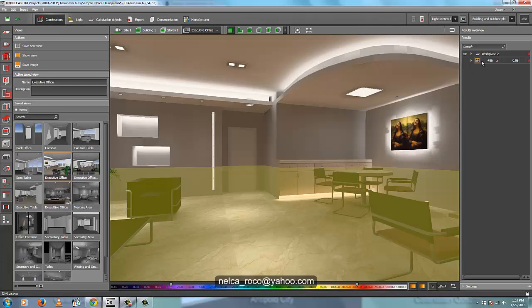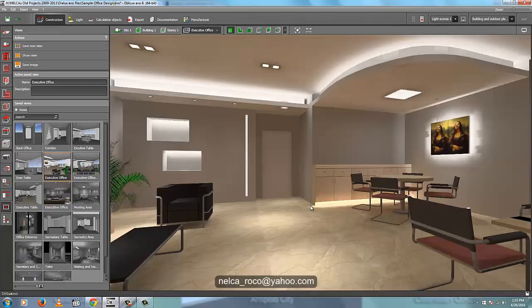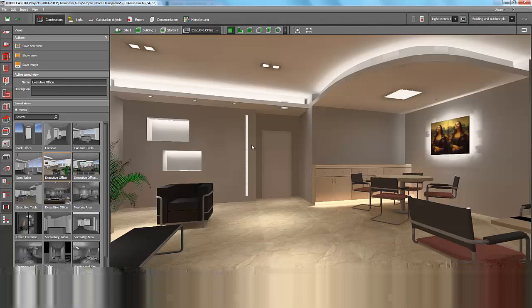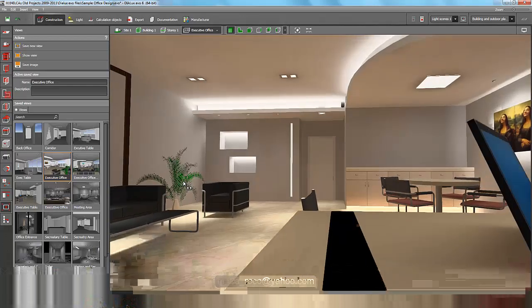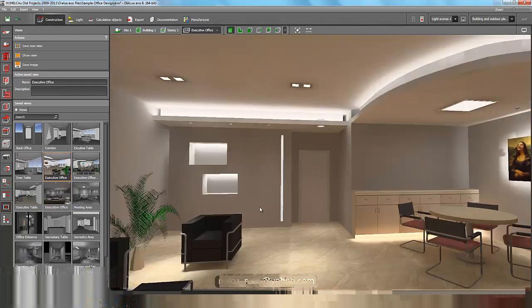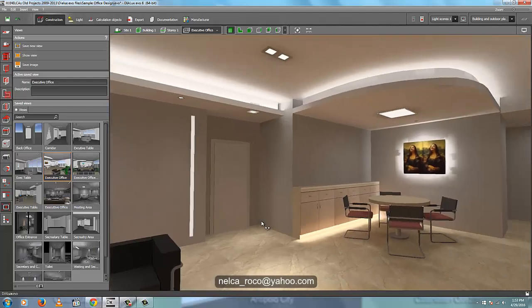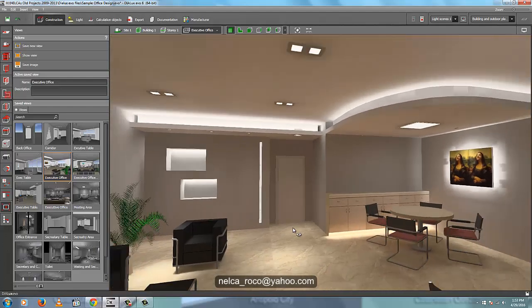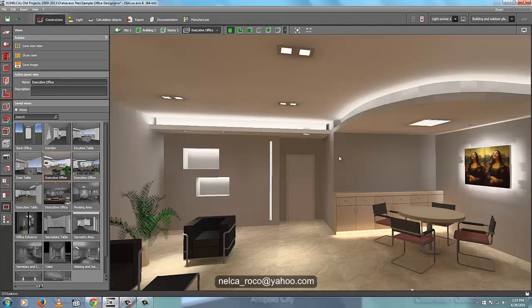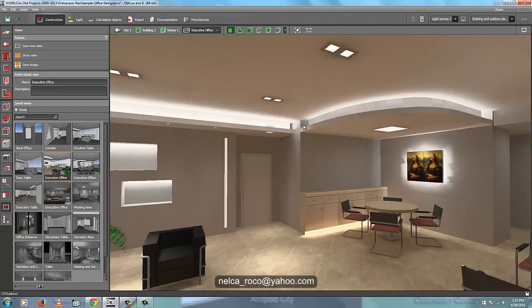So look at that. Have you seen the box, the floating cabinet? Mr. Bean's painting is not so good. Alright, so I think we made a nice presentation here. I have a cove light here and here. I just need to repair this one and this one.